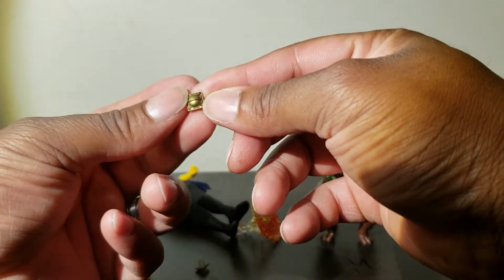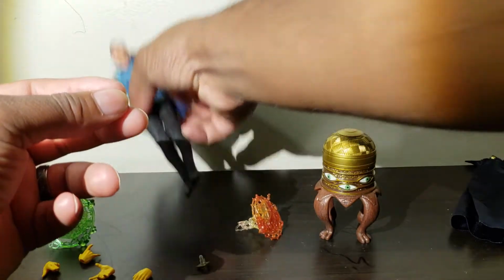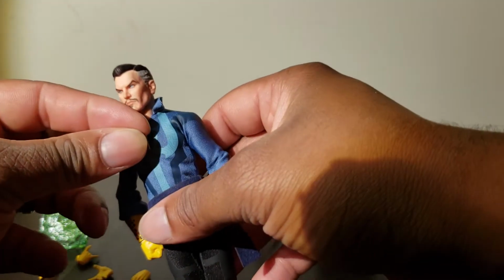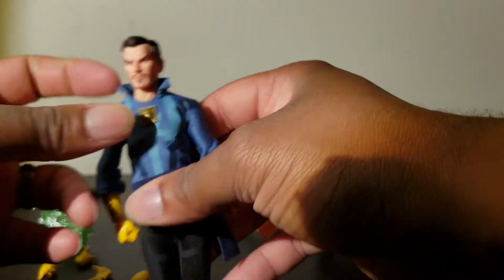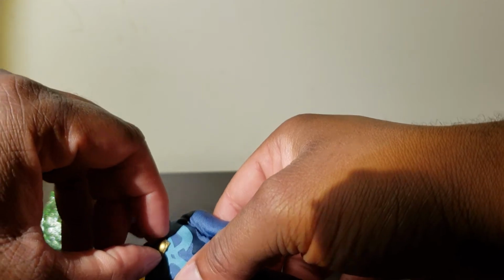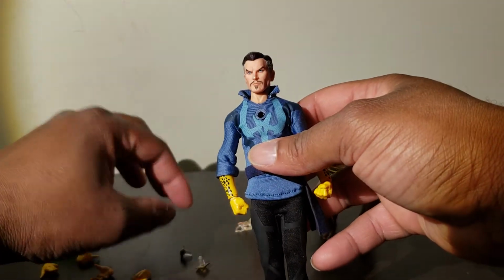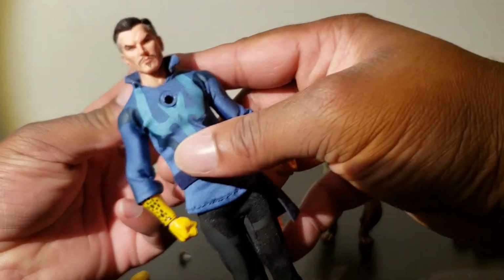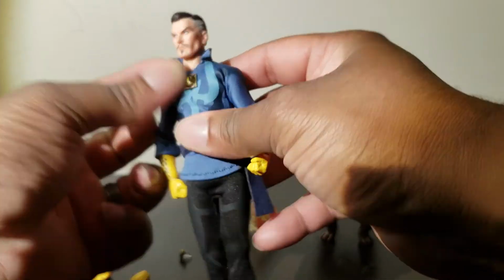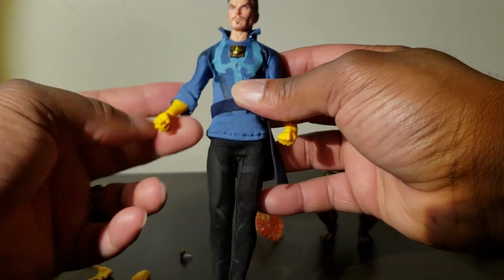Alright, and it's not magnetic. It does have the peg. So I guess it's more secure. Goes right in here, in this Tony Stark-esque hole he's got, right in the center of his chest. And again, I guess it allows for customizing options. The way Craig Warwick did his was magnetic, but he even had a version that had some crazy cool mist coming out of there. So, you know, there's always going to be customizing options. I'm sure someone will drop one of those eventually.